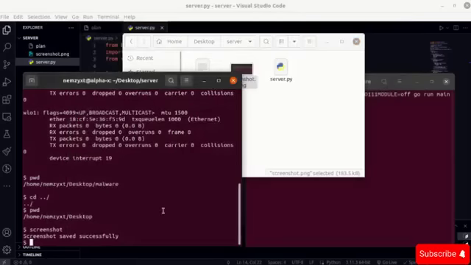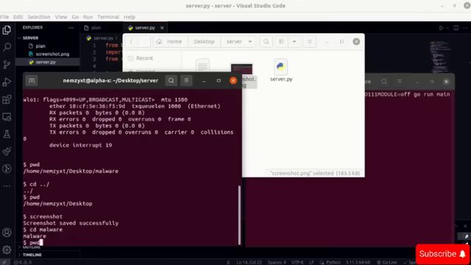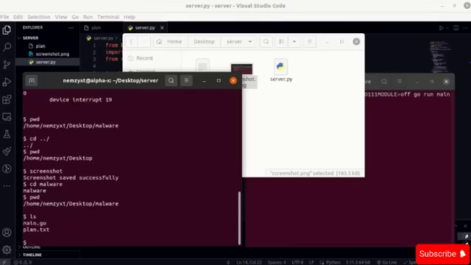Now, the other capability our malware has is file download. So that allows us to transfer files from our target machine to our local machine. So let me navigate to the malware directory, pwd, so we are there, and doing a file listing, we have our main.go, which is the actual malware, and the plan.txt.